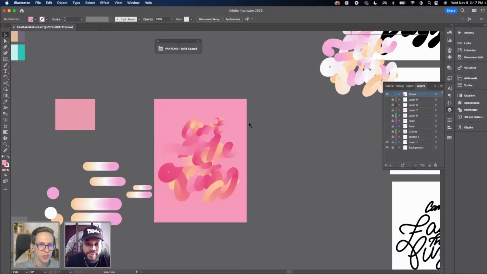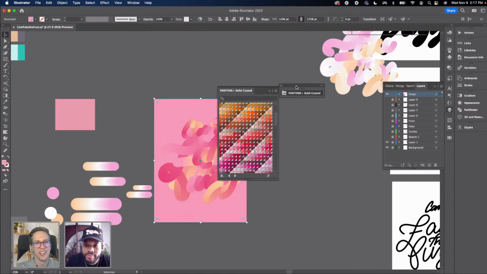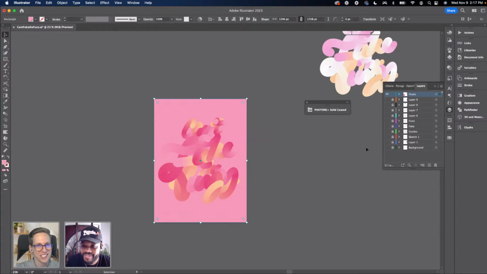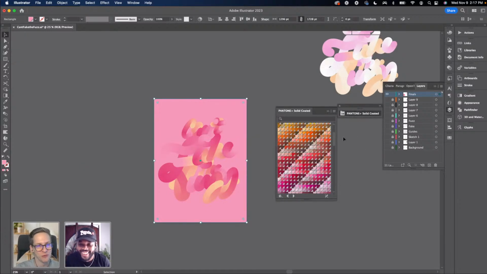Yeah, that way when you send a client the initial sketches, for example, you don't have to worry, like, I hope they know this is a sketch and this is not how it's going to look. It's just a rough. But if they're familiar with your portfolio and it has all that laid out, it becomes a lot more clear, I think. 100%.